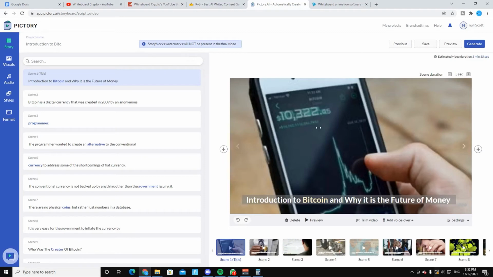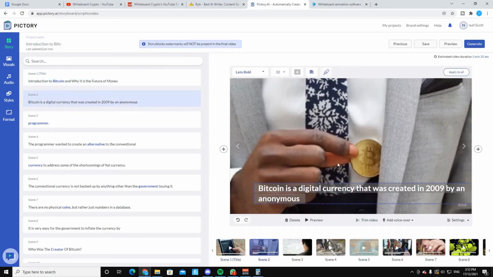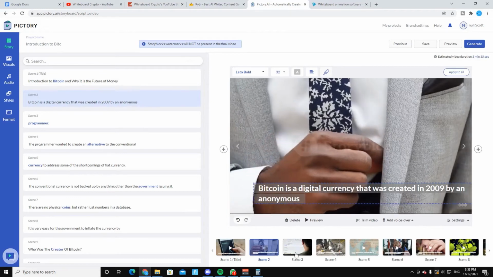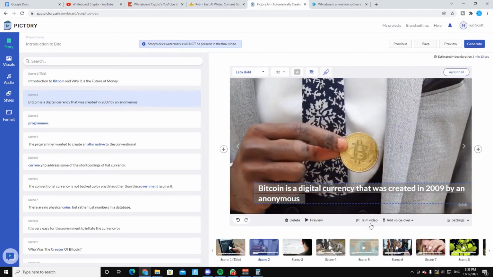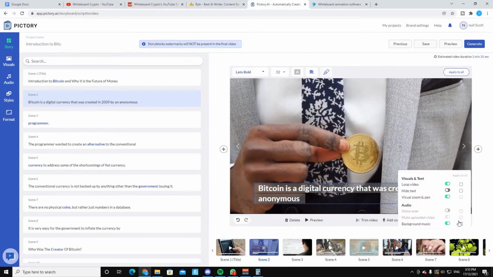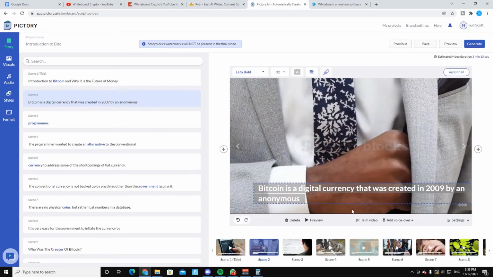It looks like an older app, but as you can see, it's matching to the words. If I click here, Bitcoin there, there's a coin there. It's a digital currency that was created in 2009 by an anonymous man or whatever. Obviously, you're going to make sure this all sounds professional before doing this, but I'm just showing you a quick example of how you can do this sort of stuff.